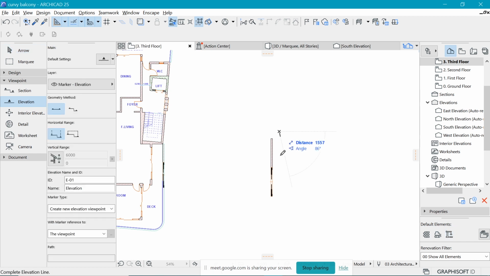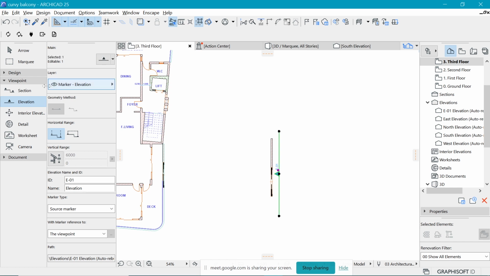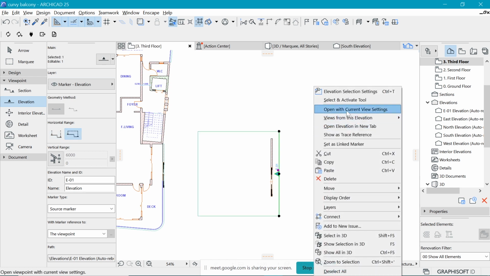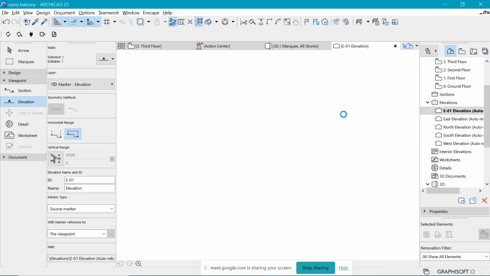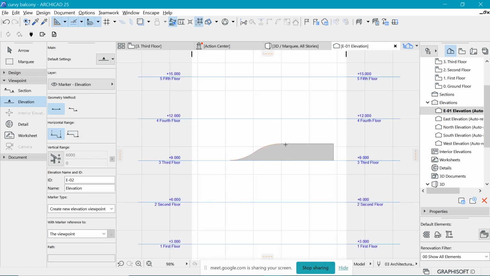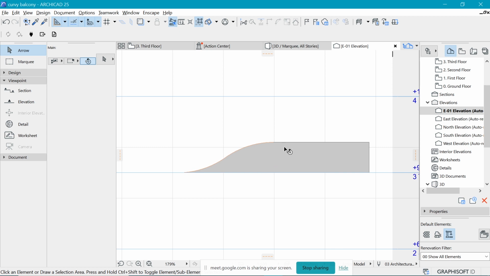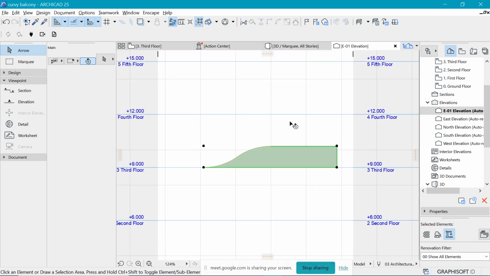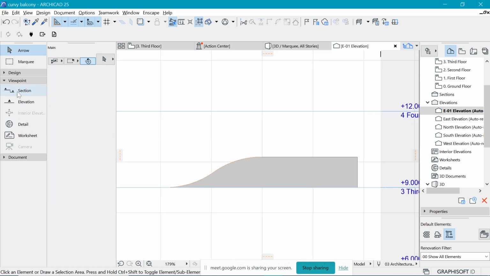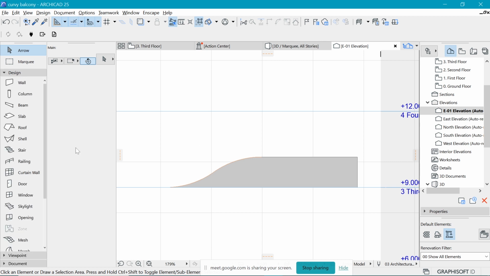All right. And I'm going to limit it such that we don't see the rest of the building. Open view with current settings. So what you want is to sketch here the exact thing that you want, and then you go ahead and do it.